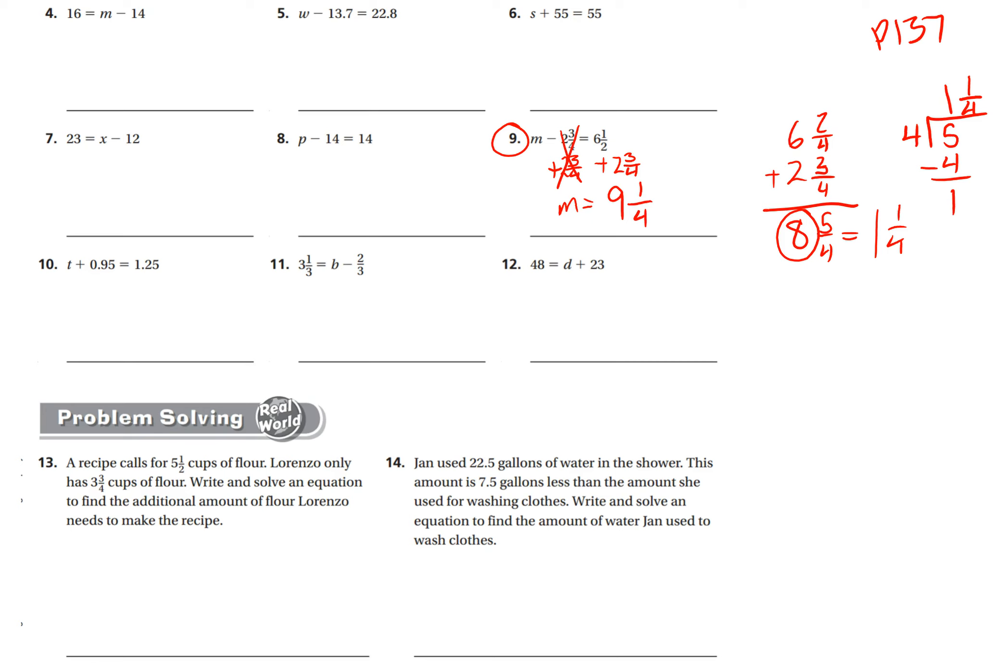All right, let's jump over and do ten. Okay, again, I want to get this letter by itself. I want to get the t by itself. So to do that I have to do the inverse operation, the opposite of addition, which is subtraction. I subtract the same number. That cancels that number out with just the t. But whatever I do to one side of the equal sign, I have to do the same thing to the other.